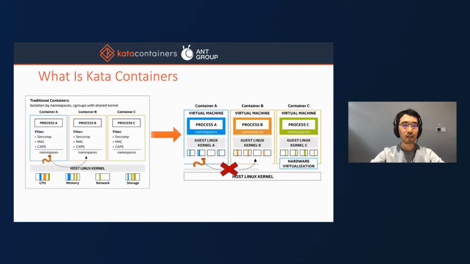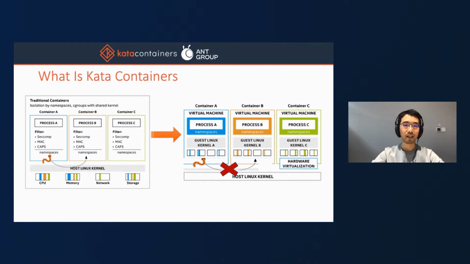So first, what is Kata Containers? When we first started the project, we envisioned that the traditional containers isolated by namespace and cgroups with a shared kernel have a key drawback: if there is a kernel bug in the host kernel, one container that is constrained by the namespace and cgroup can exit from its namespace, see other containers and even attack the host kernel.